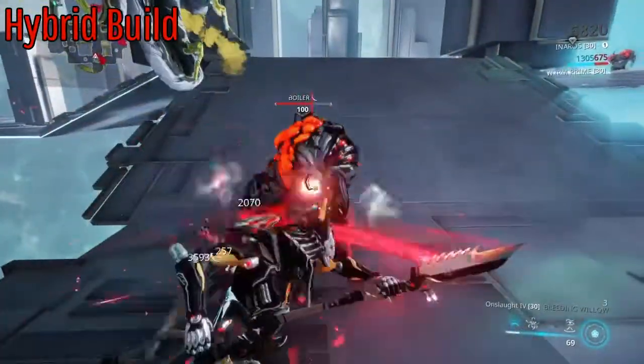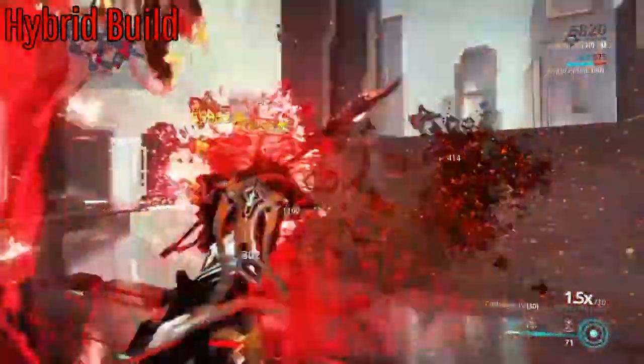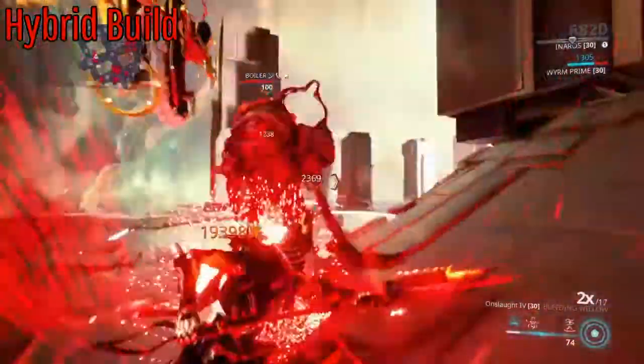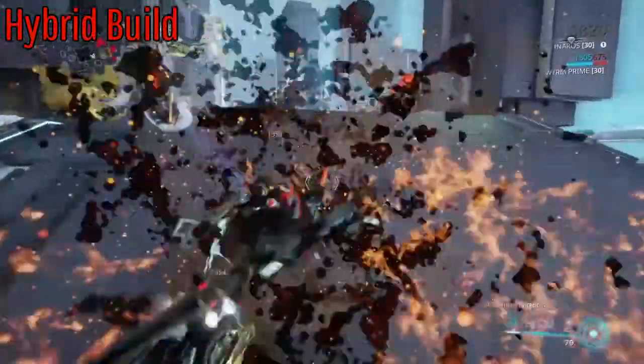Alright, now time for the hybrid. Now this can be a little confusing, so I'm going to try and be very clear. Plus, I'm assuming you guys already understand status builds and critical builds. Besides, if I can get it, you guys can get it. I've done this a little while ago.